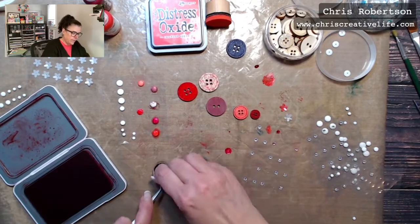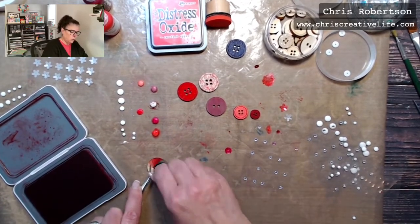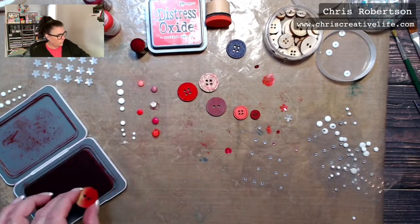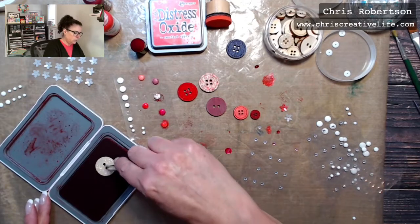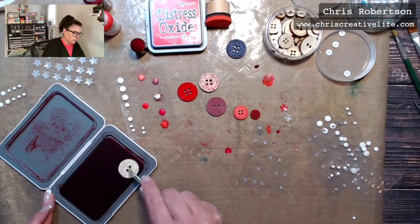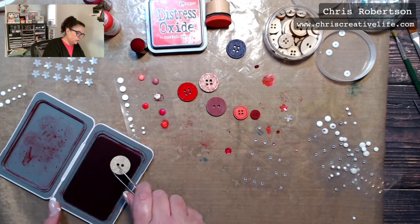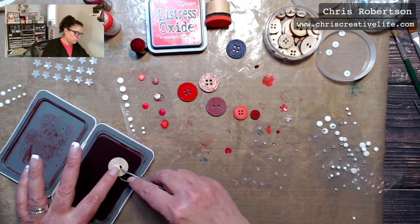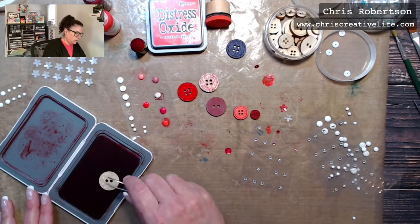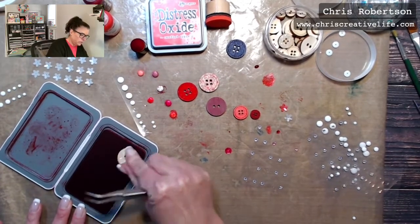Okay, so same thing, right? I can color my button with just regular Close To My Heart ink, right? So using my dauber, just like that, or you can actually pick up your wood embellishment and rub it on your stamp pad. It kind of depends on which method you prefer. And I'm just going to look at the grain of the wood. And there we go. So it's totally up to you. I just want to use a little more pressure without ending up with completely red fingers at the end.